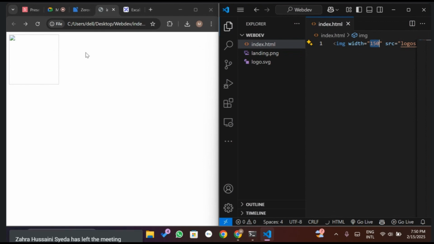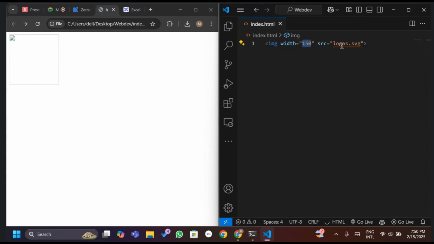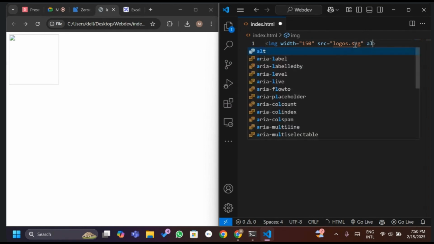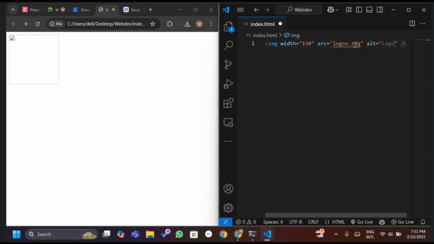So in that case, as you might have seen on Instagram as well, if you have a poor internet connection, rather than showing the image, it will show what the image contains, right? It will show this particular logo, and then it will render the text of what the image has. So you can also add text here: if my internet connection is good and the path of the image is correct, just show the image. If that is not there, then you can give an alternate text, and guess what, you just have to add the alt attribute along with some text that you want to show. So I can add here "logo of Zerodha."